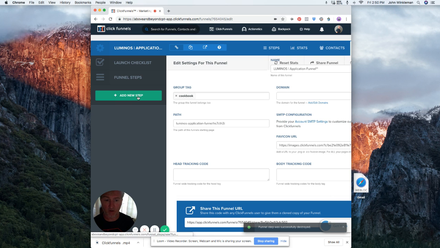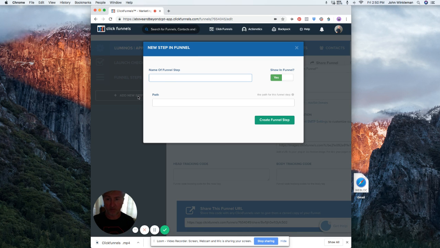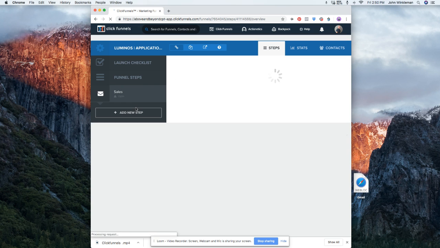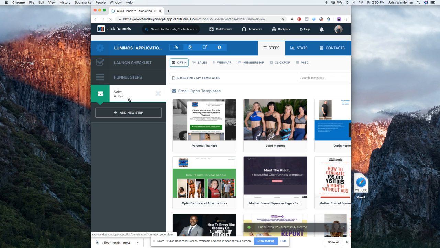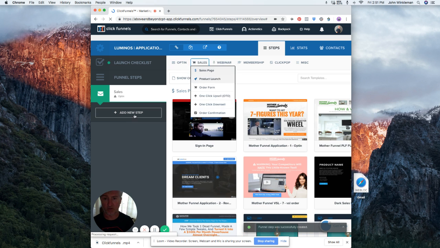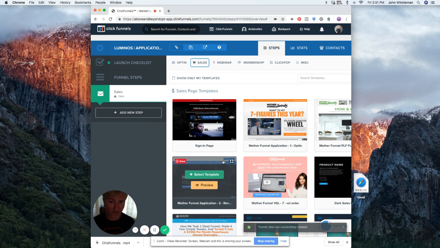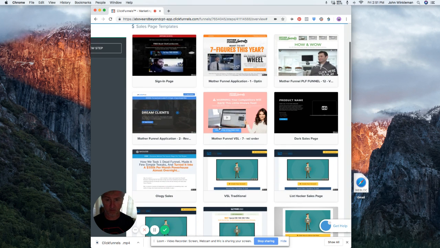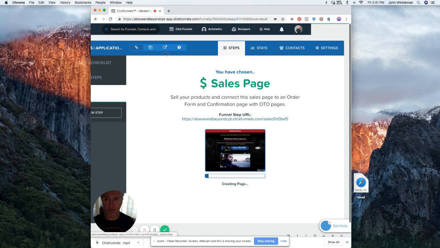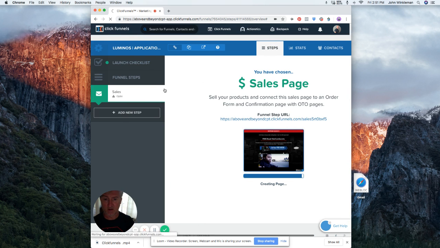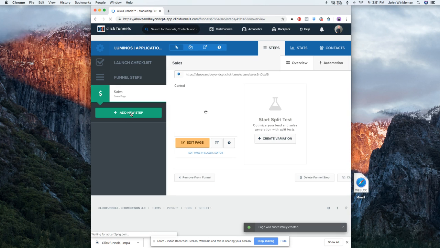So we're going to come here and add in some steps. We're going to call this the sales page. We're going to set up a sales page first of all, and after sales, then we go to the sales page here first. And we're going to pick a template out. It doesn't matter what template, just pick out whatever. You know, we can use this right here. Select that for right now. This is just an example of what we're going to do here.